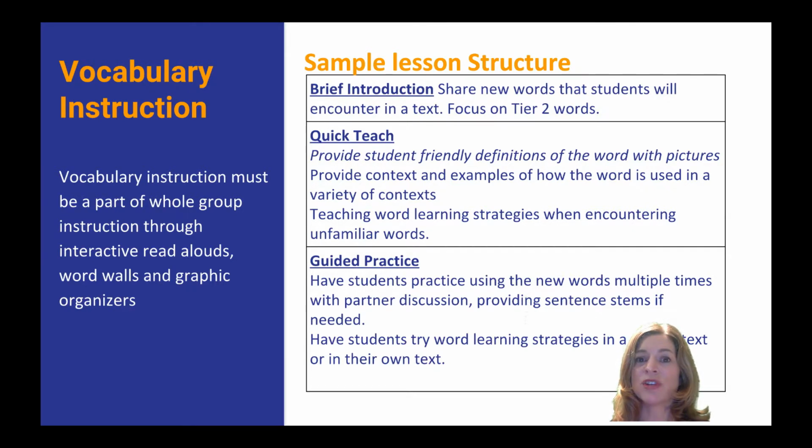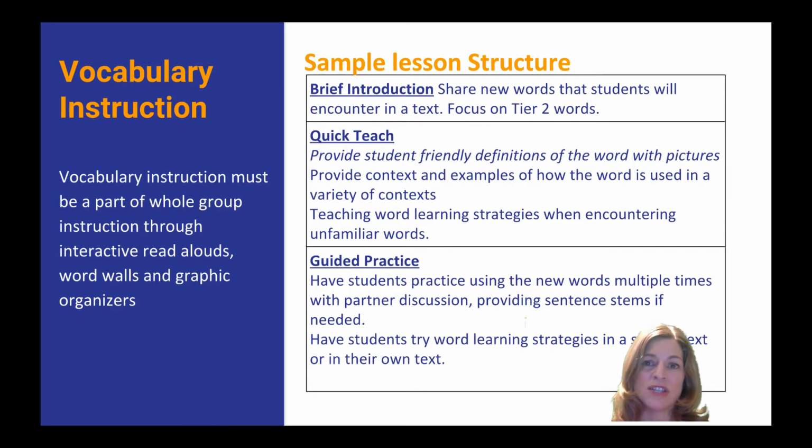We want to make sure that we are providing in that small group, which again is a quick group that could be a vocabulary group, or that could be connected with a guided reading or shared reading group, where you're going to pre-teach selected vocabulary words using student-friendly definitions of the word with pictures. You're going to provide context and examples of how the word is used in a variety of contexts, in different sentences, different examples. And you're going to also teach kids word learning strategies for when they're encountering unfamiliar words.